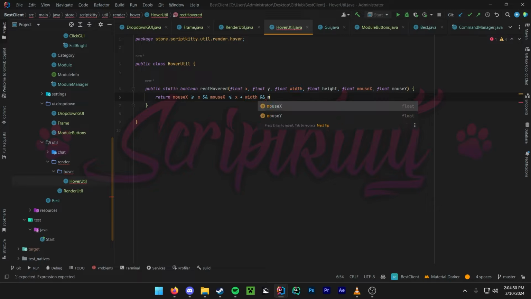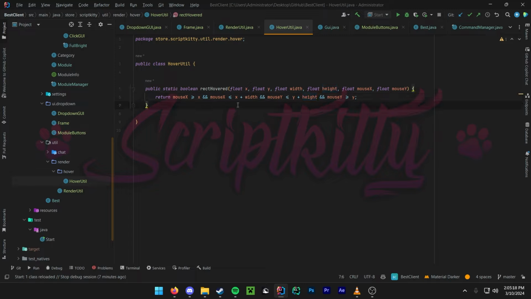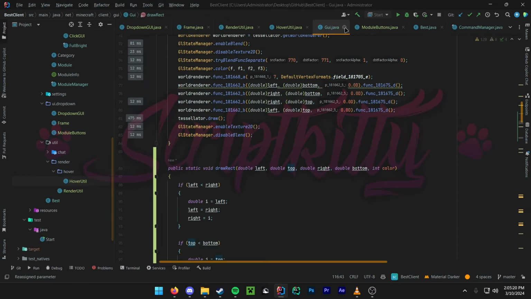So now we're going to do and mouse y is less than or equal to, and this is going to be y plus width, because this is going to be the top of the rectangle. And then we're going to do and mouse y is greater than or equal to y, because this is going to be the bottom of the rectangle. So now we're making sure that it's above. And actually this is not width, this is height, sorry. I'm an idiot.